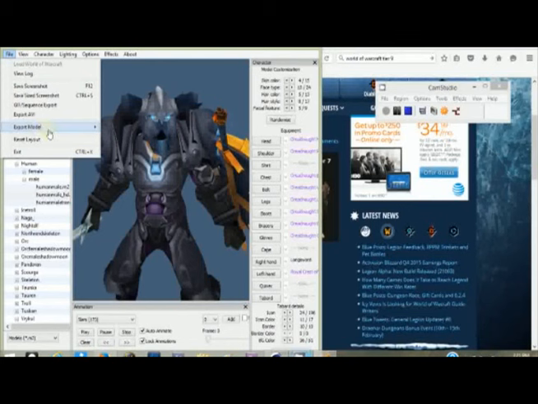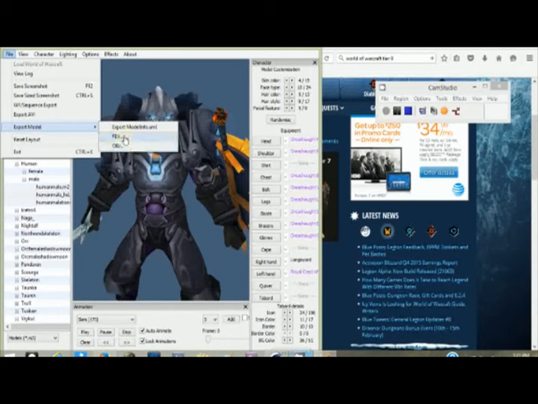So first, we're going to export as an OBJ. You have two different types of files you can export as: OBJ or FBX. OBJ is a pretty model. It looks really good and will export with weapons and full armor, but there are no bones or animation.